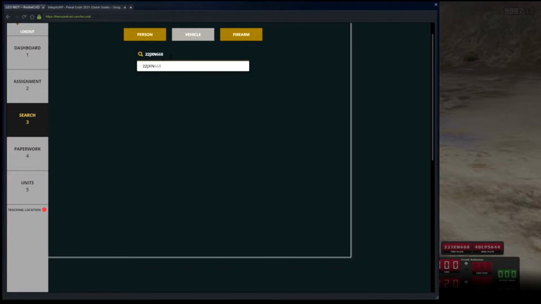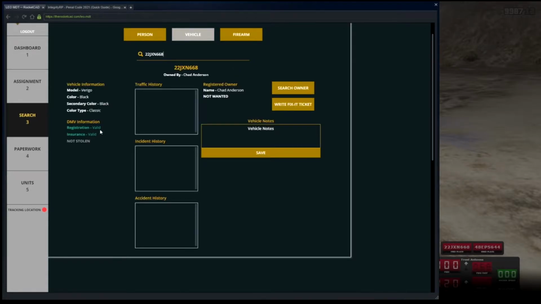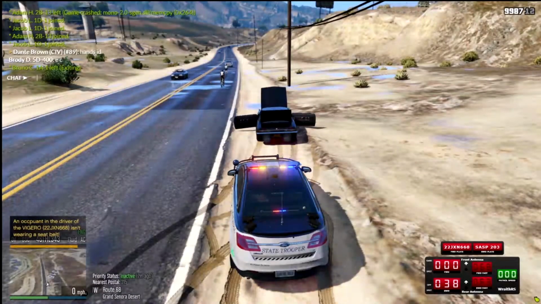Northbound, eastbound, East Jasper Road. Plate 22 JX 668. Registration valid, insurance valid, not stolen. Owned by. Okay.